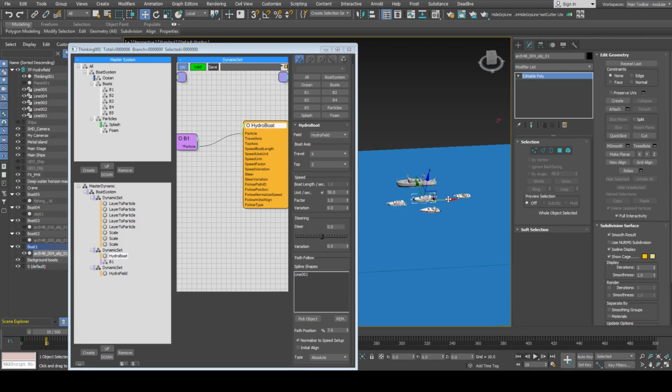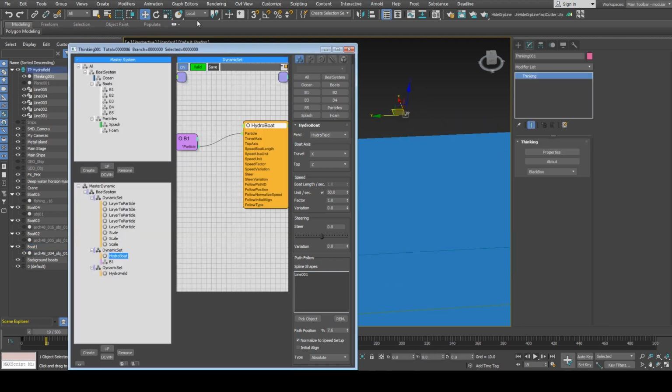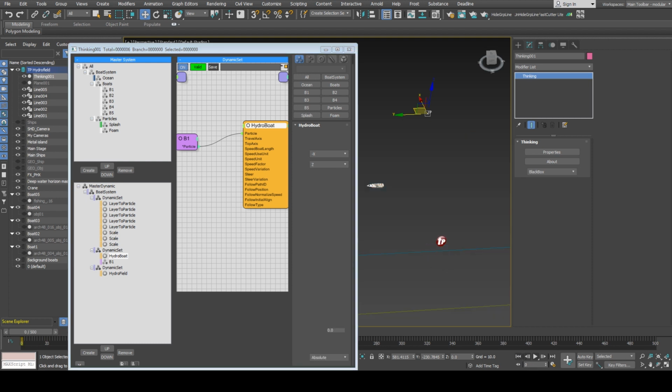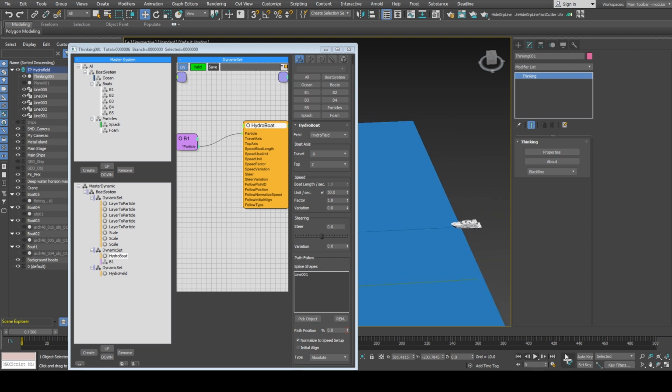So local axis, positive x is reverse, so it should be negative x. Alright, so I set this to negative x. Okay, now let's play again.